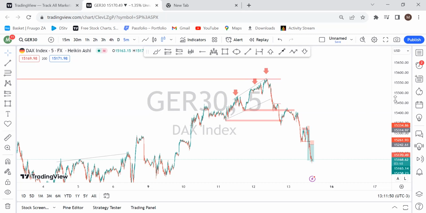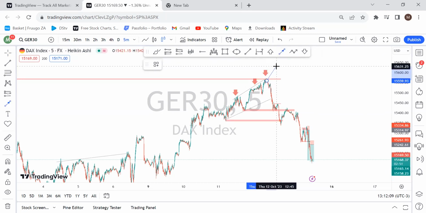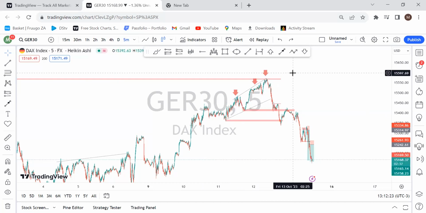It's not that difficult. So first thing is you need to know how the price got to your key level. Key level, I mean, see this horizontal line? When the price gets to it, that's the key level. Because either two things can happen. It can either break and continue buying, or it can reject and sell, right? So you need to know how the price got to your key level. How did it get to this key level? By this nice correction. And what kind of correction is it? A reversal correction.